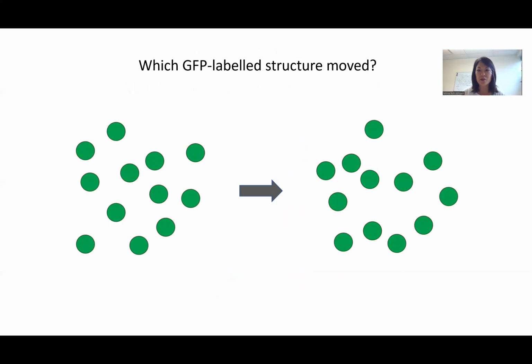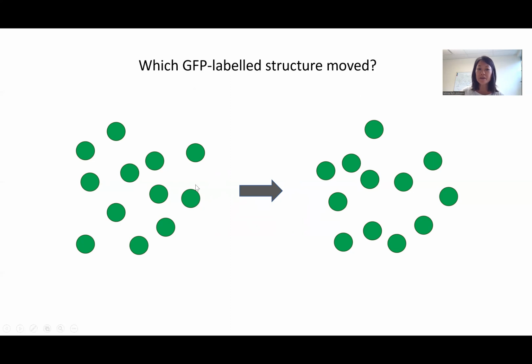The way we would want to use photoconversion is if you have a uniform or ubiquitous expression of fluorescence. That is shown here, where you have an example with a bunch of GFP-positive structures. When you look at the next time point, you see that many of them have moved, but you can't actually say which one moved to which location. Was this GFP-positive molecule, before, this one, or was it this one that moved in, or is it this one that moved over? Because all of these different GFP molecules are uniformly distributed in the cell and all moving at different rates at different locations.